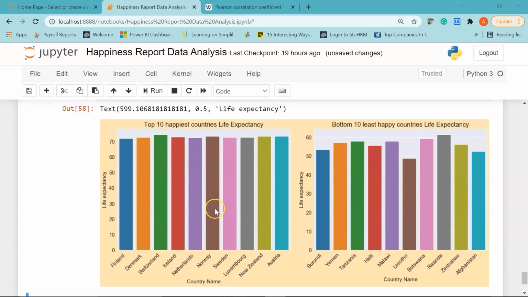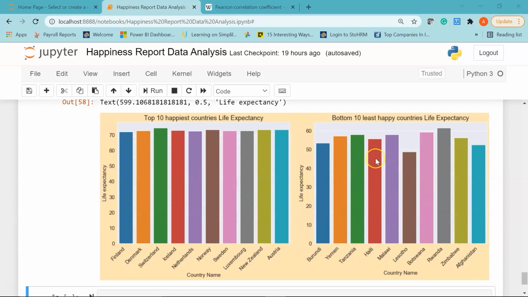So if you are from one of the top 10 happiest countries, you are expected to live 10 years more than these countries that lie in the bottom 10 region. Cool. Now moving ahead.